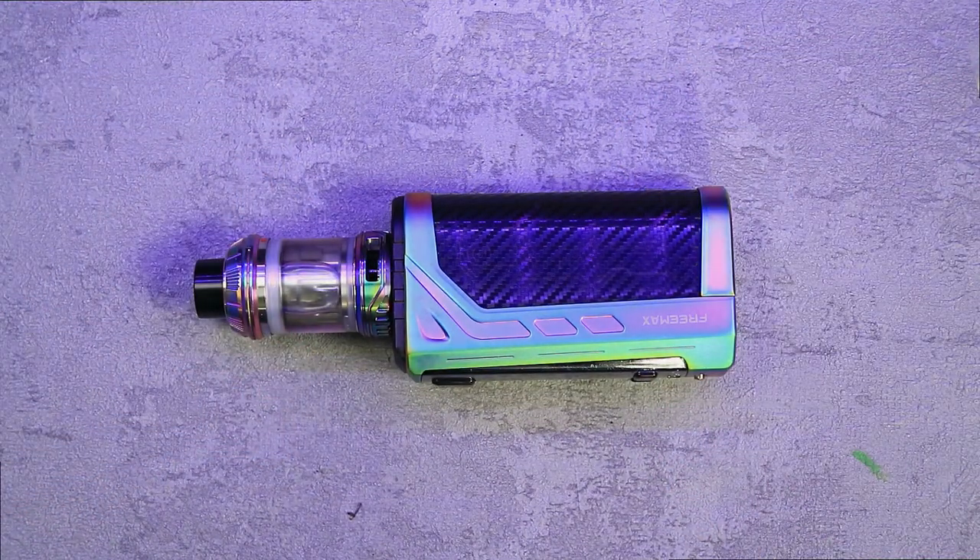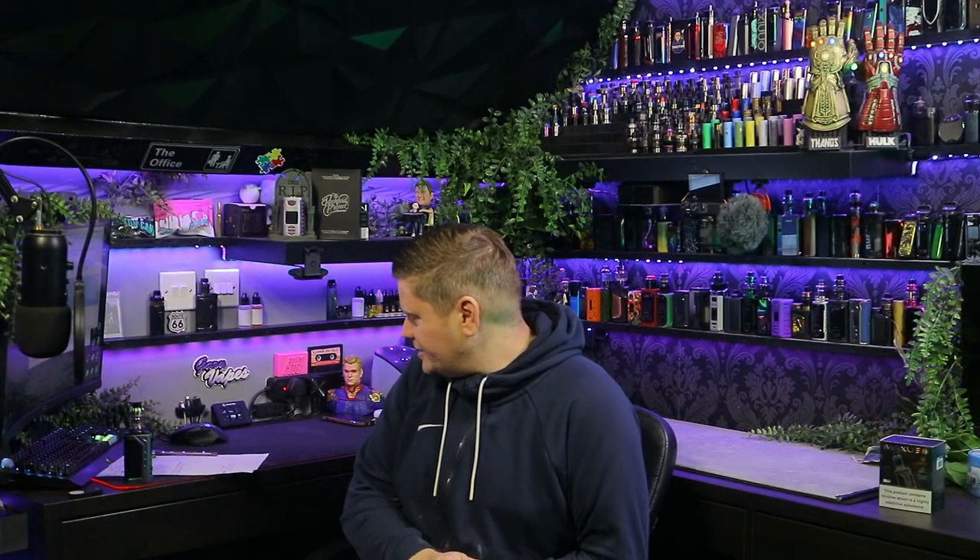Back up top — yes, this is the Freemax Maxus 2 with the M-Pro 3 tank. It's a much needed and much better upgrade over the original. The M-Pro 2 tank was fantastic with very good coils, but it felt a little tacky. The device goes from 5 to 200 watts and you get the two coils: the 0.15 ohm M1D mesh coil and the 0.2 ohm M2 904L coil. I'm a dual 18650 sub-ohm tank type of guy so I was quite excited when this arrived.